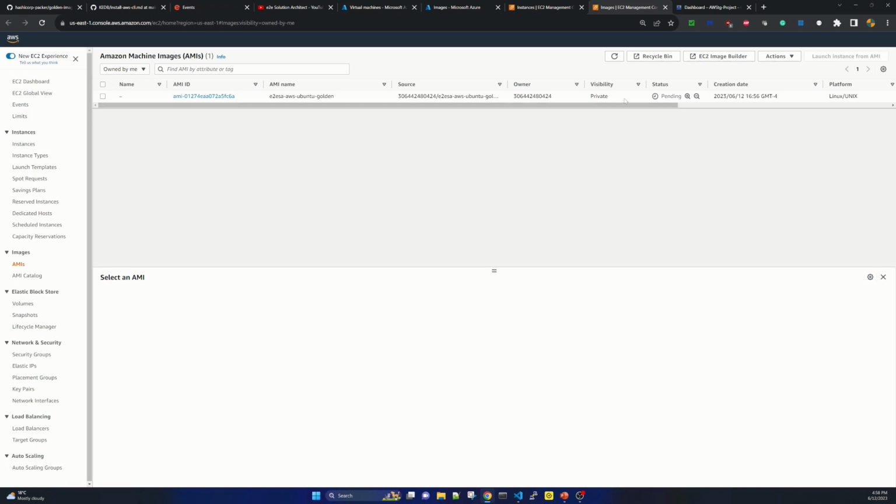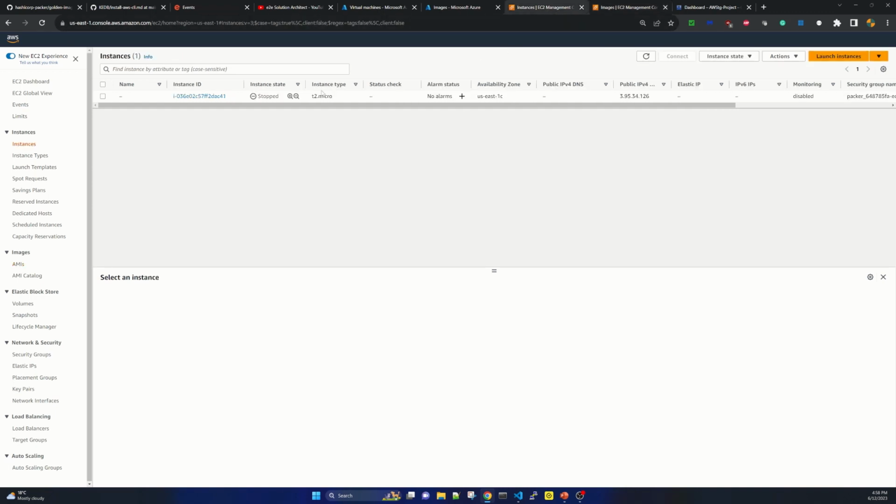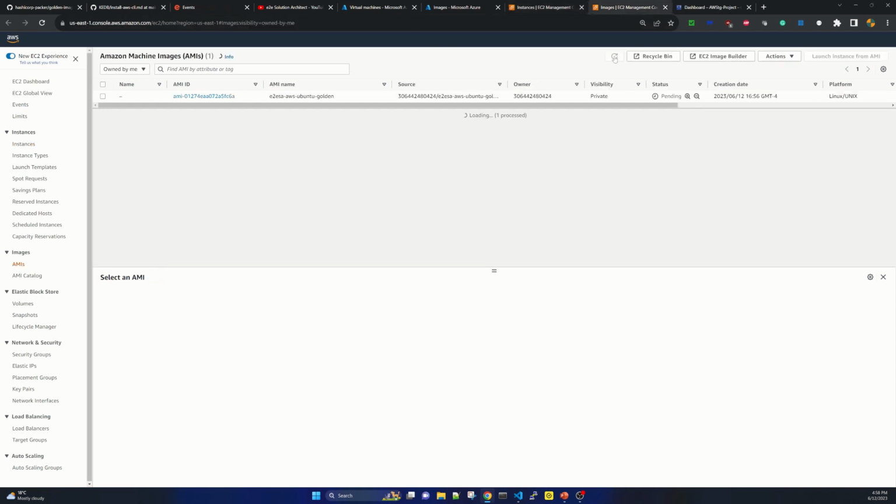And you see that the status is still pending, so it is taking a few more minutes, and by that time it will be ready. And if you go back to this EC2 instance, you see that it was showing stopped, and now it will show terminated. Okay, and gradually you will find that this image is ready to use and status is available now. So we have completed our first demo, how we can use HashiCorp Packer for building an image, basically building an Amazon machine image, using the AWS cloud platform.